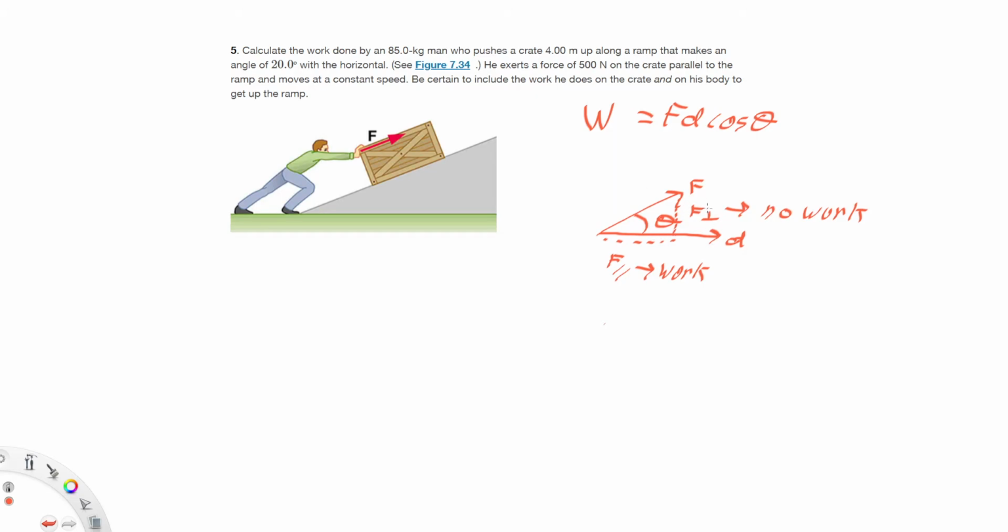In a couple of chapters, we will actually learn that this perpendicular part of the force isn't useless, but instead of going into doing work, it's going to tend to cause the object to spin, right? So the parallel part of the force will tend to cause movement or an acceleration, and the perpendicular part of the force will tend to cause a rotation. But that's just a preview of what we're going to be seeing in a couple chapters. That's after momentum, so it's more like chapter 10.